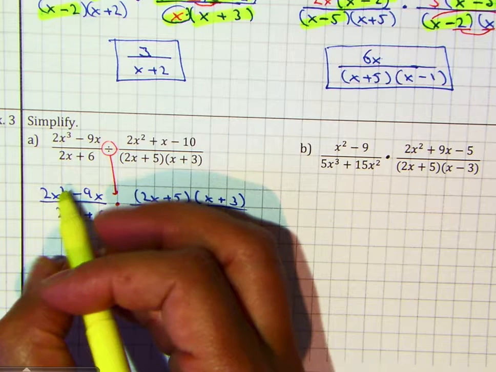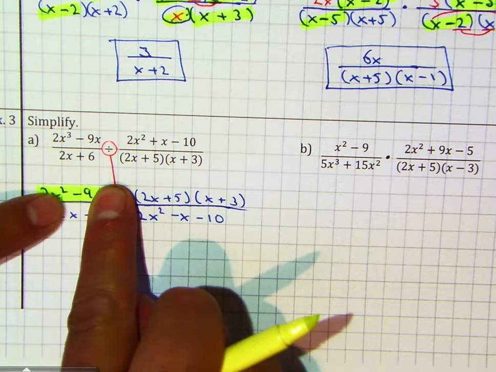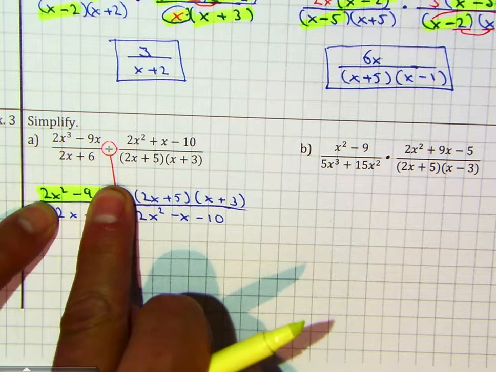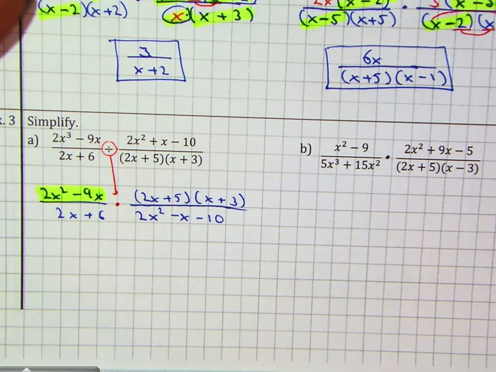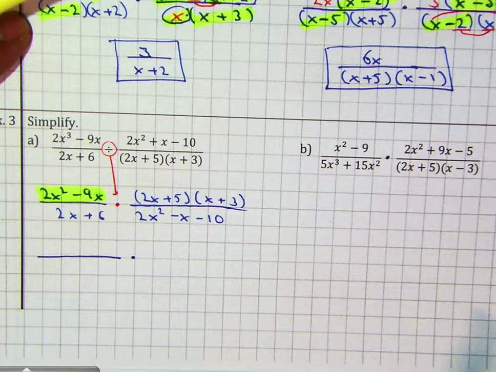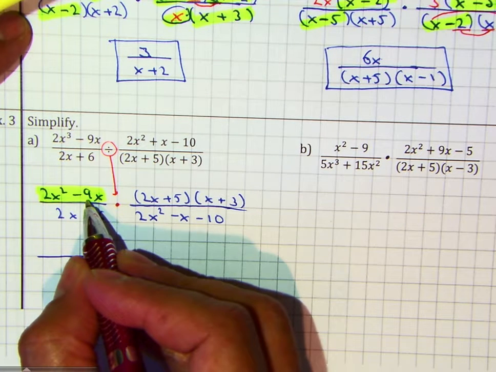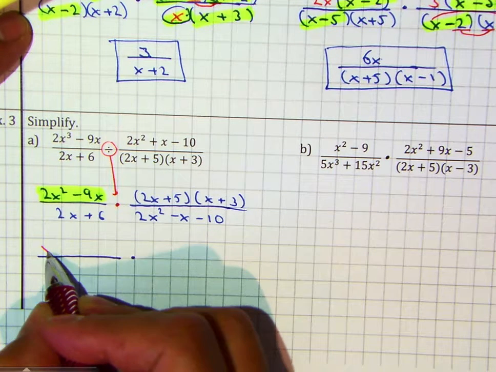So let's start with the first polynomial. It's a binomial. We know it's not the difference of two squares because 9 is a square, but that 2 is not 9 squared, and then we have an extra x here. So we can take out a common factor. What can I factor out? Is there a number that divides 2 and 9? No. Do they both have an x? Yes, so I can take out an x.